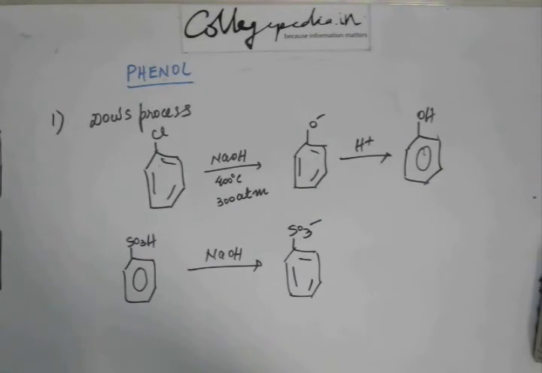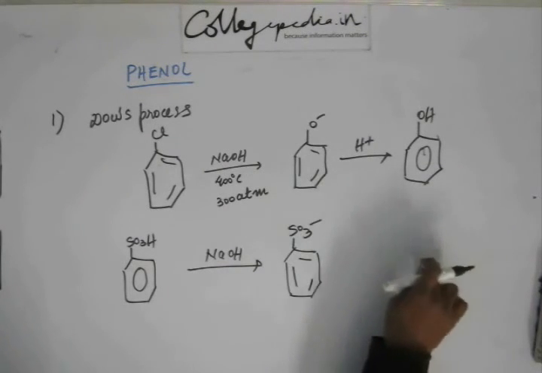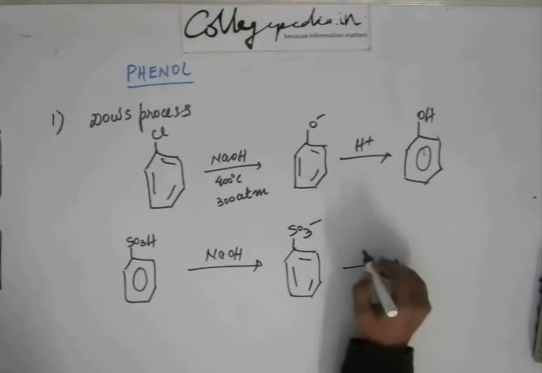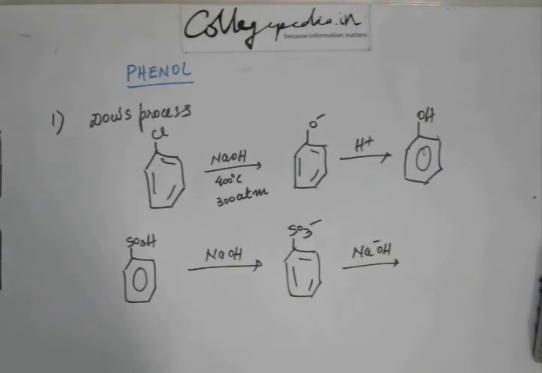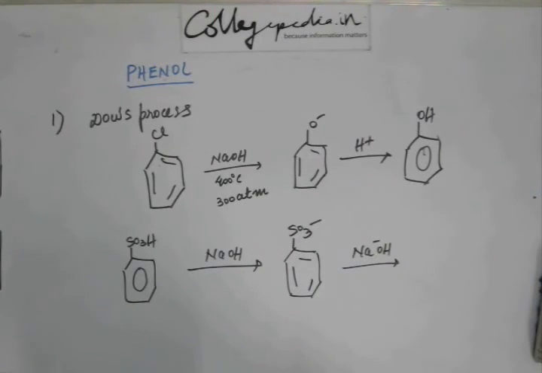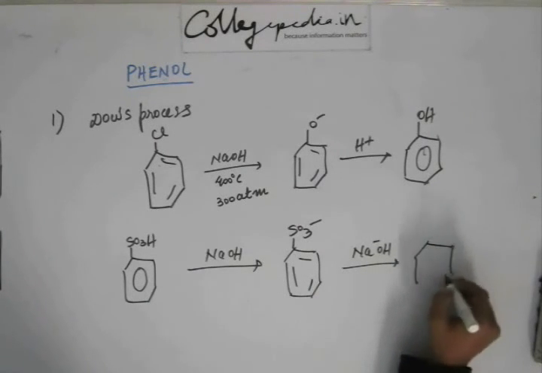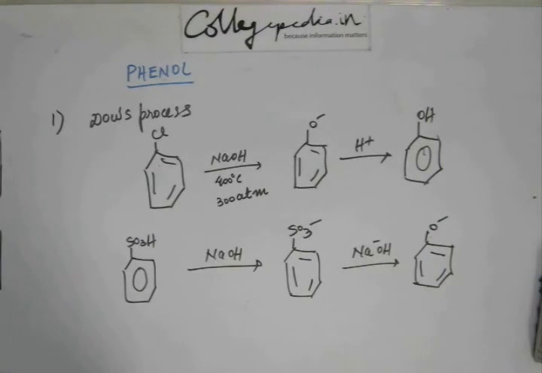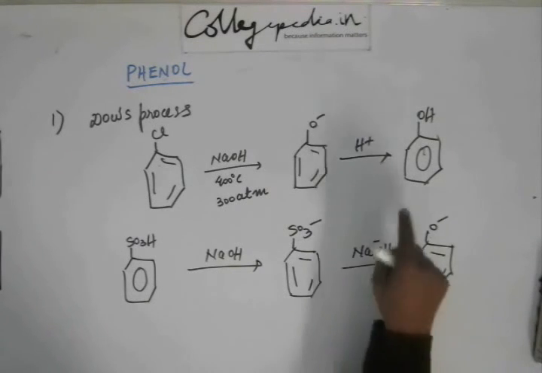So first of all, this benzene sulfonic acid is going to become benzene sulfonate. And then now the base will attack, and the same step will occur as happened in case of chlorobenzene. Base is going to come and attack the carbon which is attached with sulfur. Now in the next steps, the sulfonate ion has to leave in order to regenerate aromaticity in the ring. Because it's a good leaving group, this time the conditions don't have to be as rigorous as it was in the last case. And the final product will be the same - we'll have sulfoxide ion and phenoxide ion. And after protonation, that will also result in phenol.